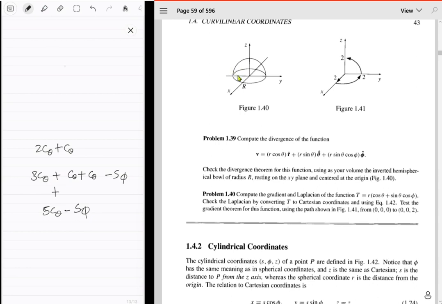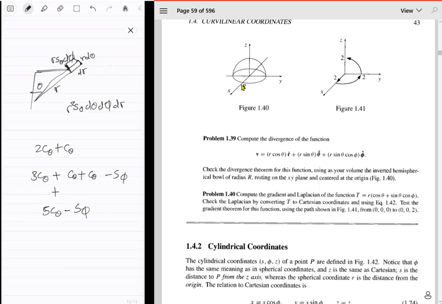So our dV element, what was it once again? It was like this thing. This is your r, then you got dr over there. Then you change your theta a bit. This thing is r d theta. And then you change your phi. This length is just r sine theta, and then you got d phi. So this cube has the volume r squared sine theta d theta d phi dr.